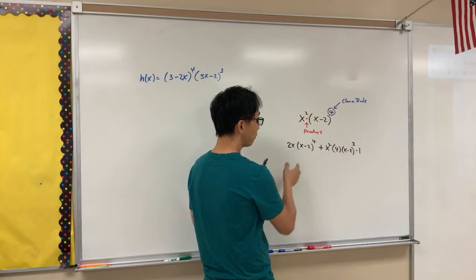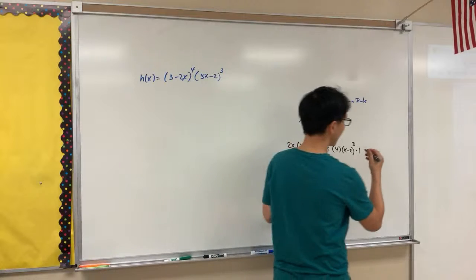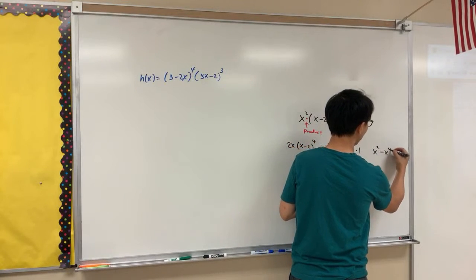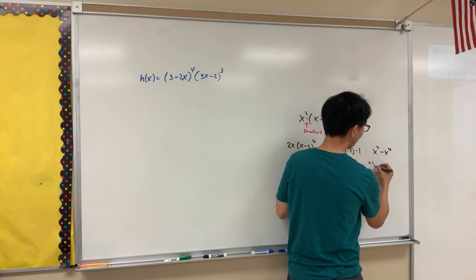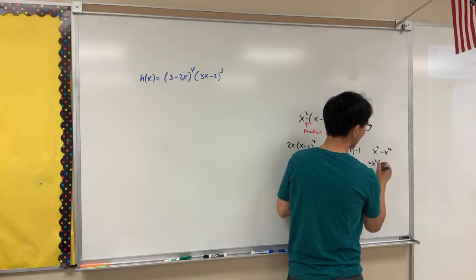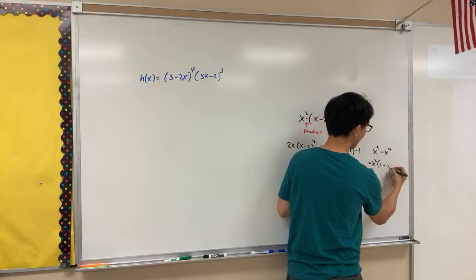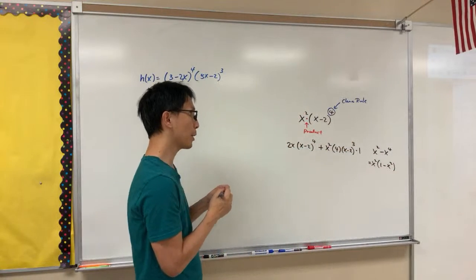Now what I'm going to do is factor out the most negative power. Let me show you an example. Take x squared minus x to the 4th. Which one's more negative? The square, right? So I factor out x squared times, if I take it out, that means subtract 2, so it's 0, so it's 1 minus x squared. Although it sounds very easy, we're going to apply it here.